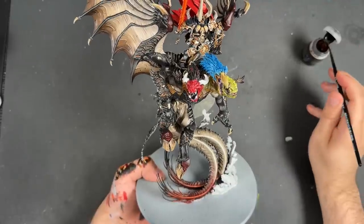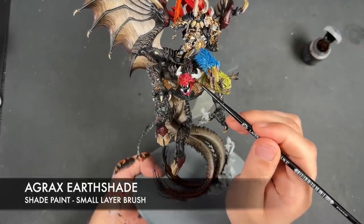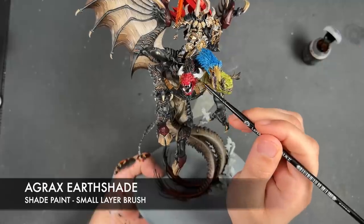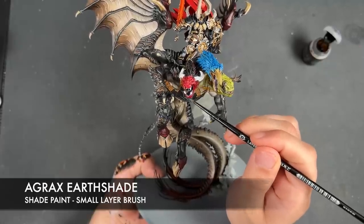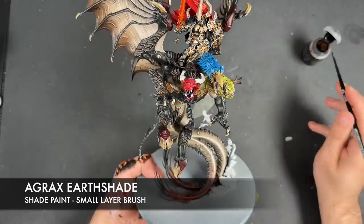With that Shyish Purple applied, we're then going to take some Agrax Earthshade. We're going to apply this over the top of the red, and we're going to apply this over the top of the horns and the teeth.